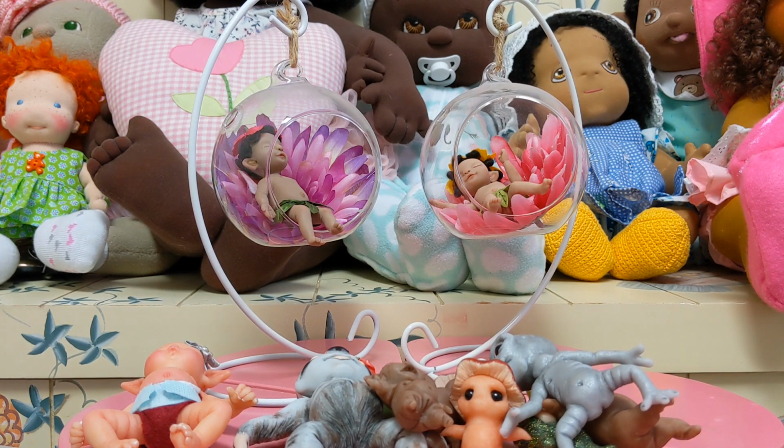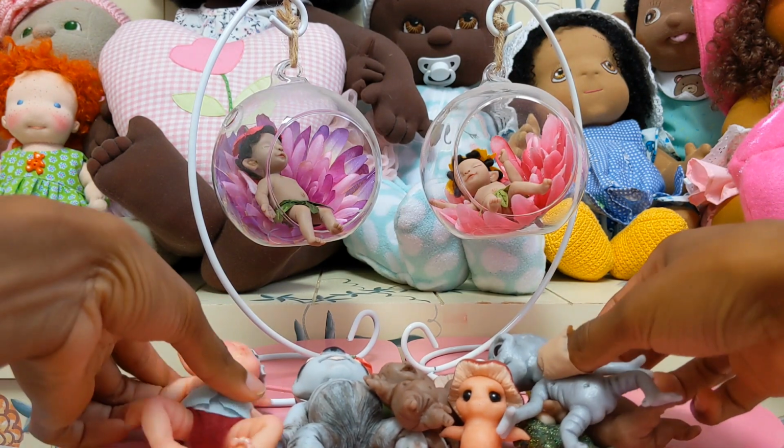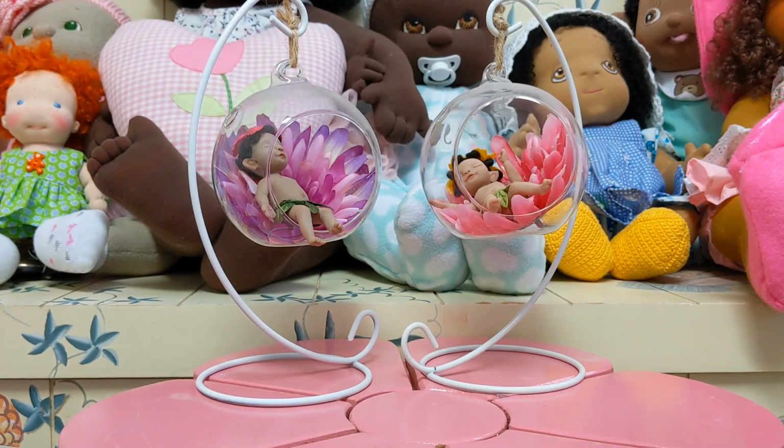And then I think that is all. Yeah, so this is my whole collection from Silicone Lovelies. So I'm going to set these aside and show you guys my dolls from Tanya Tkacik.